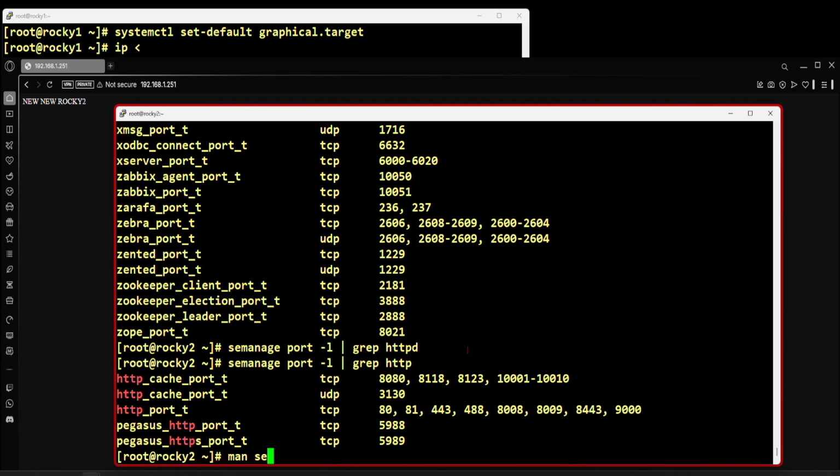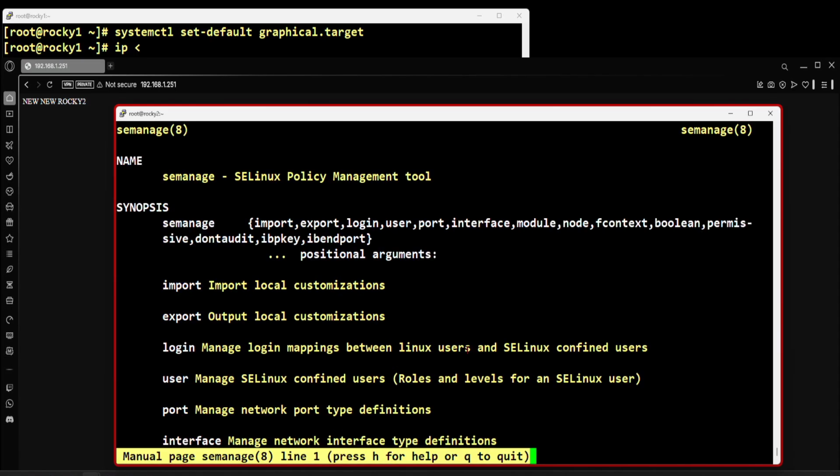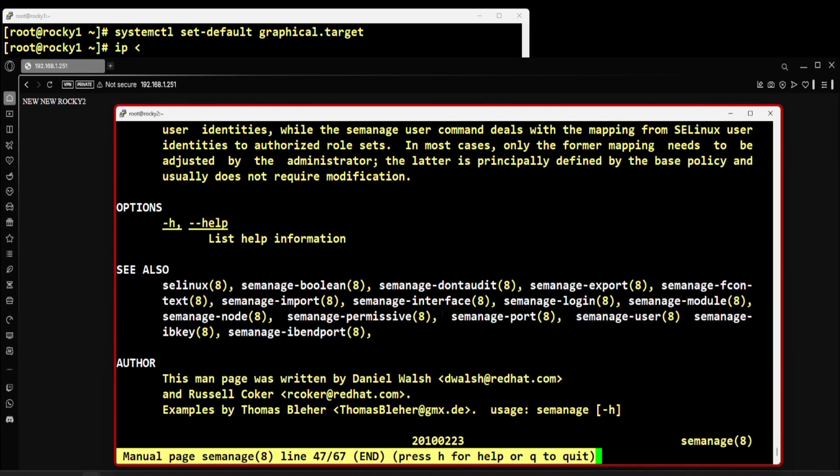semanage. Let's go to the bottom, and let's find the subpage for that. Or is it boolean? Don't doubt it. semanage export, fcontext, import, interface, login, module. They don't have it here.